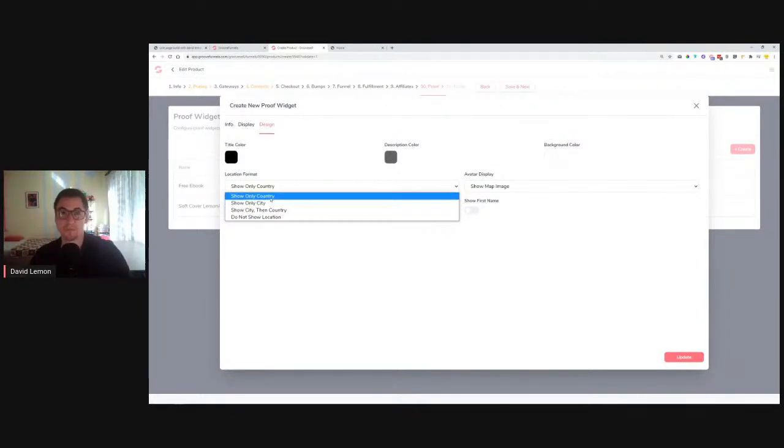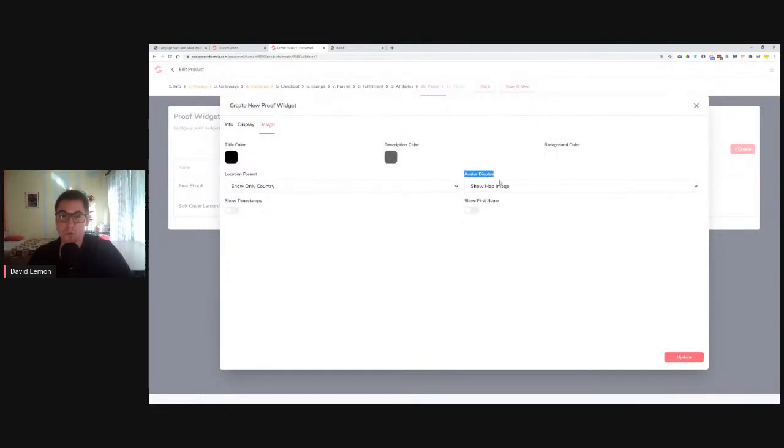It is good to actually have some sort of a notification where it shows where the people are, because if it doesn't show a country or something like this, it could be like these are bots, like it is just a random name generator popping up different names and images and things like this. So I highly suggest you to turn on this notification of the location. It is looking much better when you see, okay, somebody from not far away where I live purchased this, so that means it must be good. I can get it as well. So this is how a user would see it. I wouldn't go into detail like which one is the best. I think if you choose one of these three, it is fine. Let's just leave it on the country for this example.